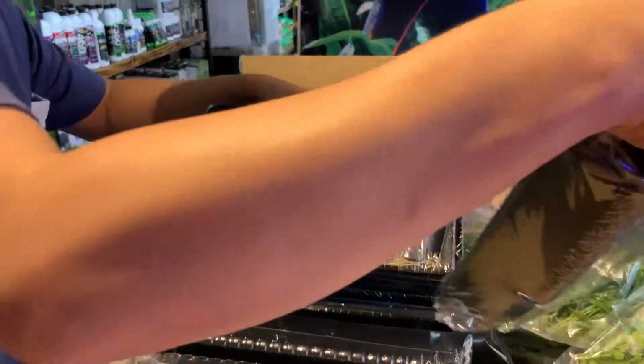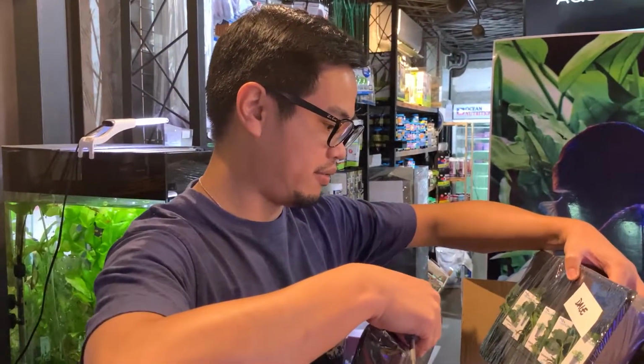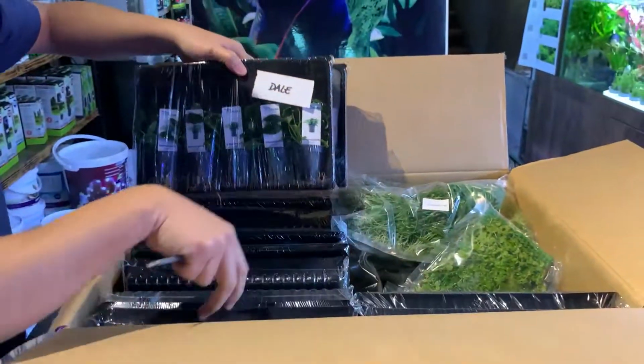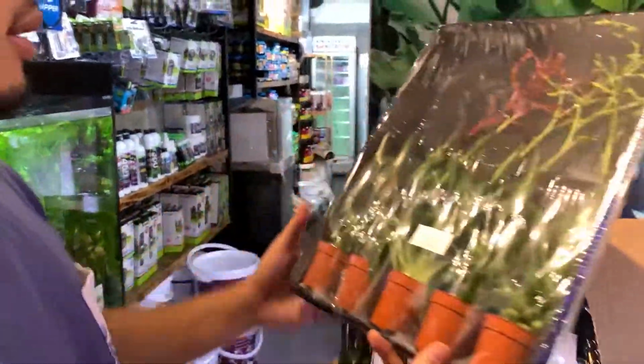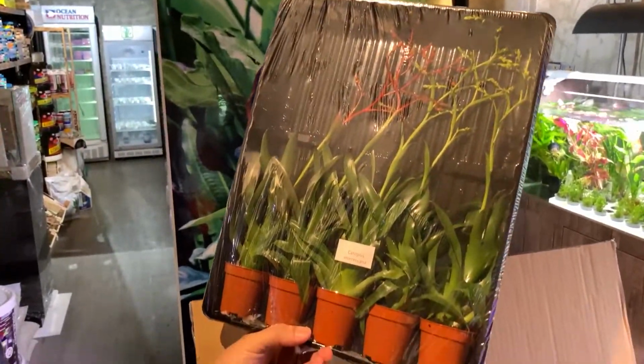Yeah. So can you attach it to the hardscapes as well then? I haven't tried that. Perhaps it could if it's acting like an anubias. Yeah, maybe. Or a cryptocoryne. Okay. Nice packaging. Yes, Aquaflora always has good packaging. That's why. Is it a flowering plant?